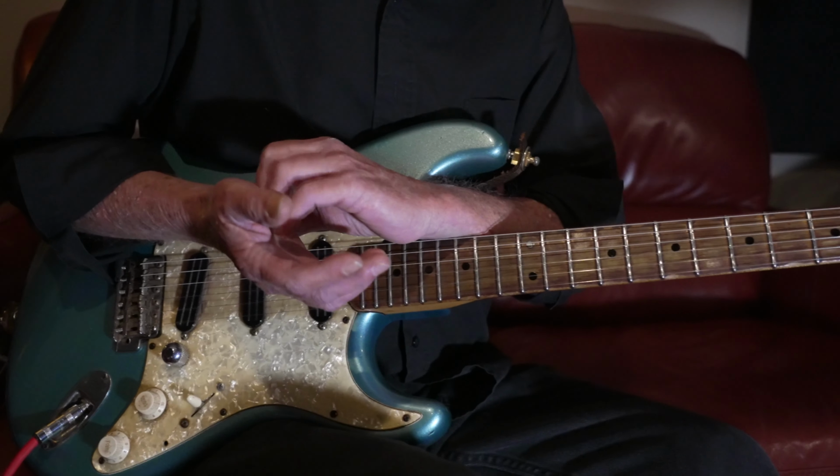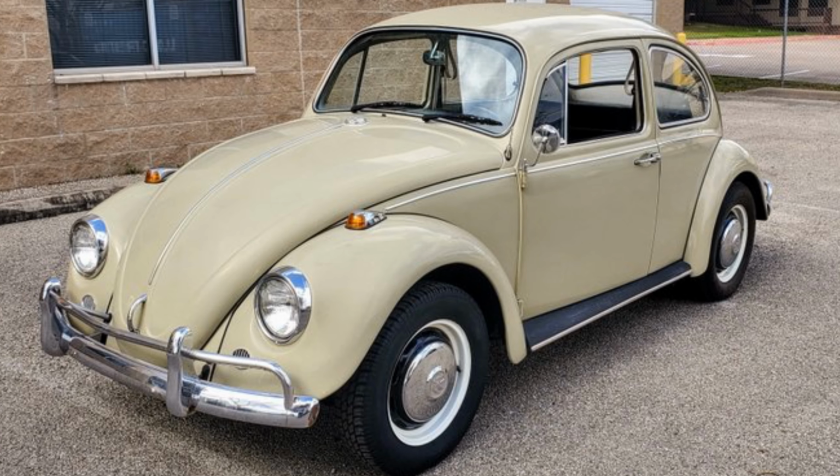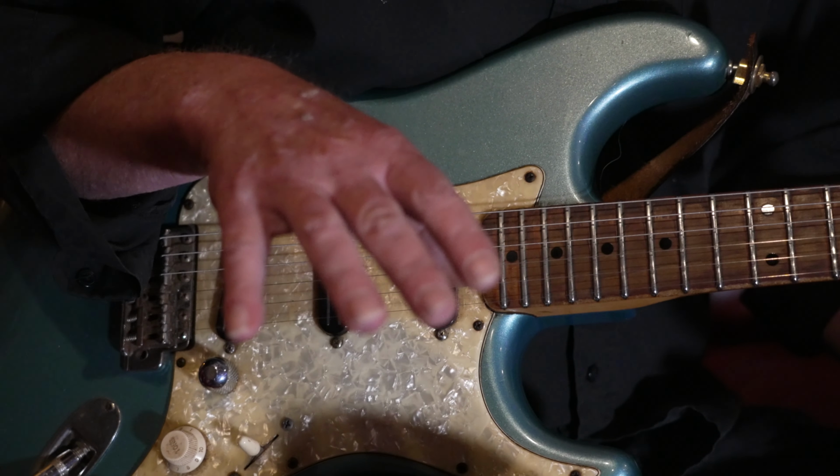I gave them the 150 bucks for it. So you were looking for a socket for your Volkswagen flywheel? Oh, good. What kind of Volkswagen? 67 Bug. All right. So you might as well buy a guitar while you're getting it.